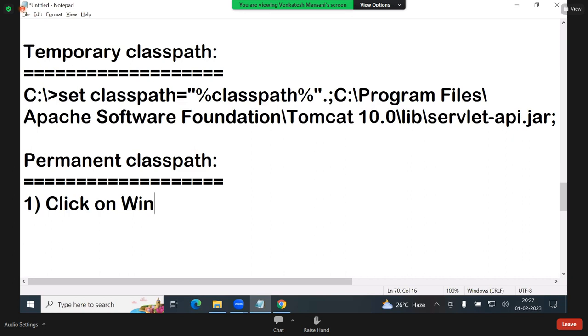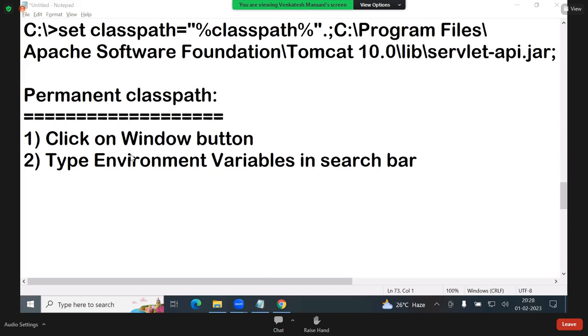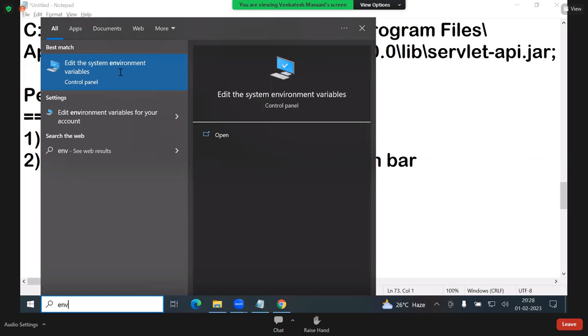Click on the Windows button and type environment variables in the search bar. Just typing env also works. Choose Edit the system environment variables, and the dialog box comes.